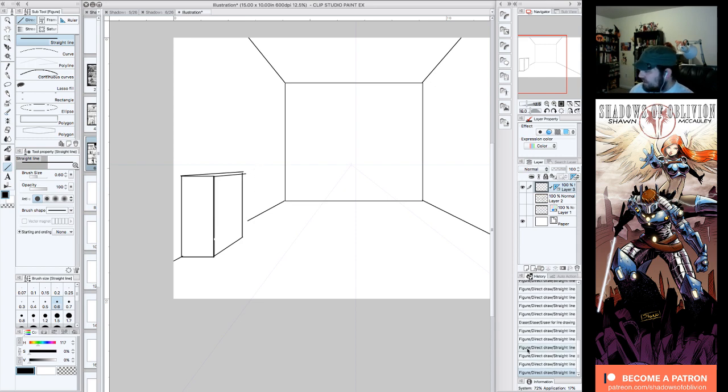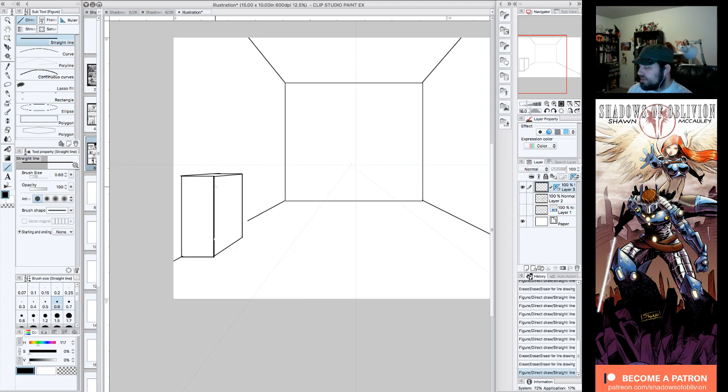Straight up that way. Now this is a little tricky here, but you're going to take from this corner and just go straight across. We'll place that little extra there.